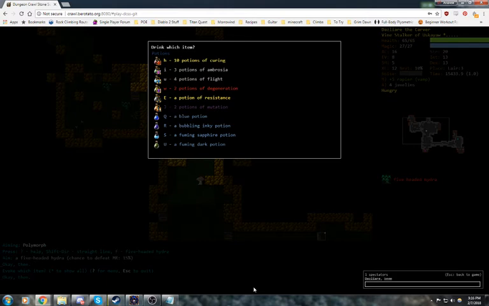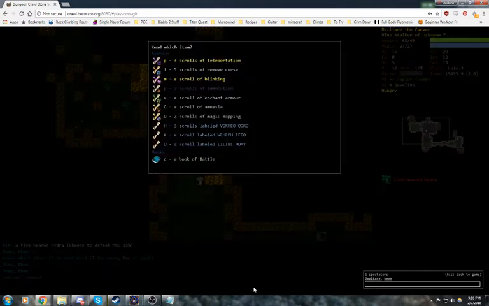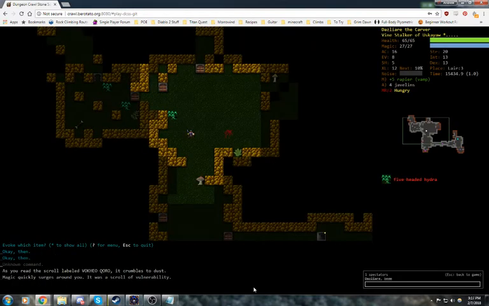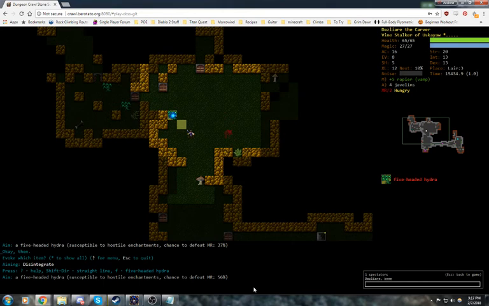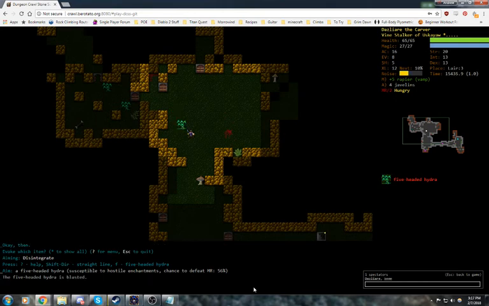Not really. We don't have any buffing quaffs. We can blink if we need to run away. Let's read H just because we can. That was vuln. Okay. Well, now we could probably polymorph him. There's a lot of things we could do to him now. Disintegrate, almost certainly. Yeah. And let's try to attack him.